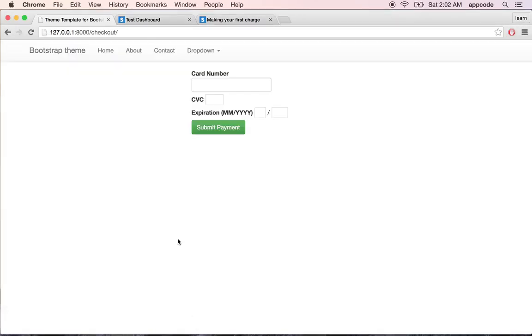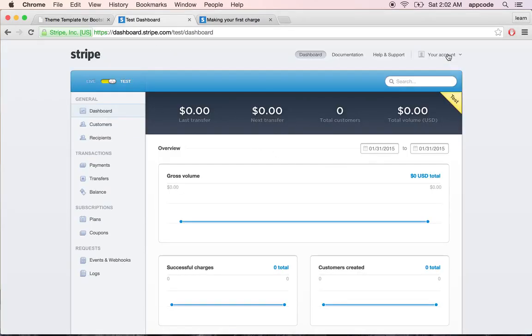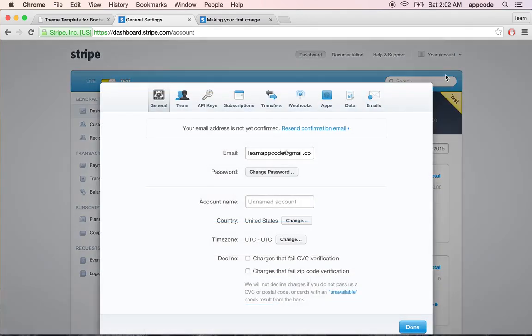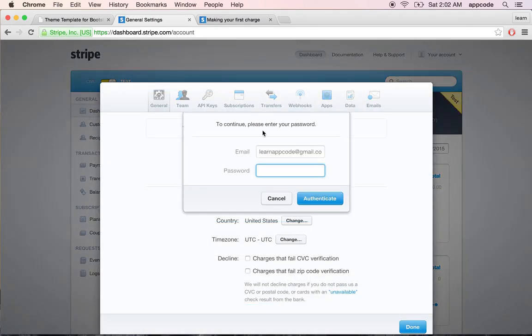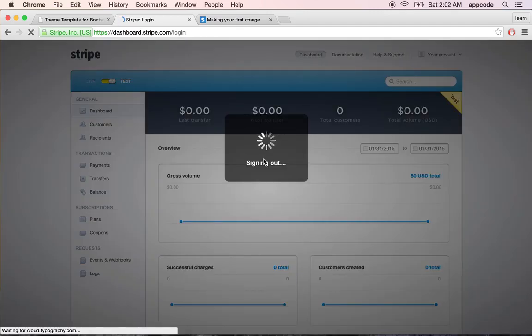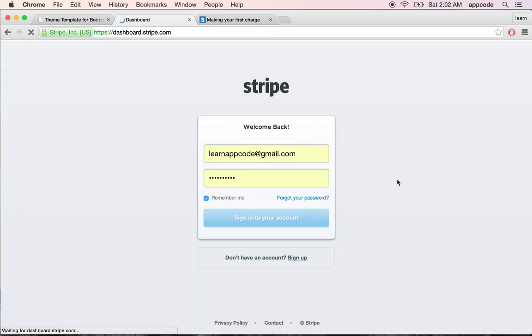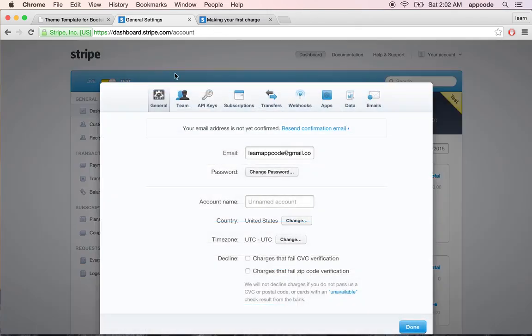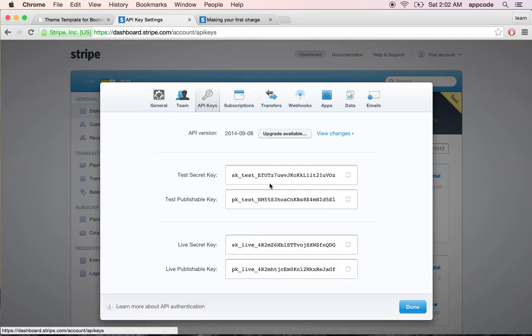So go to stripe.com and go to your dashboard. Then go to account settings. I need to log in. I don't want to type in my password, so I'll just do this really quick. Okay, now I get my API keys.